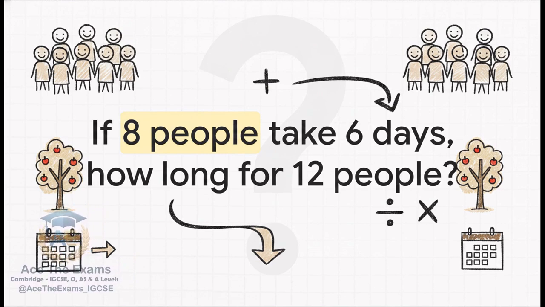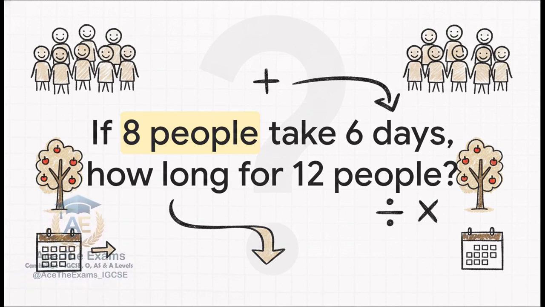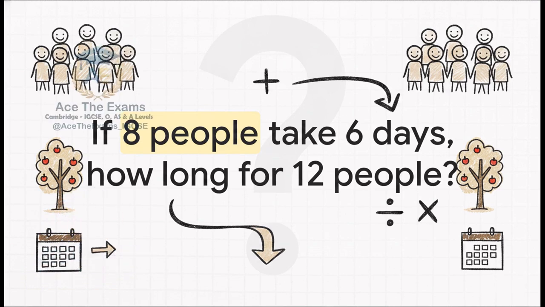Normally, we deal with direct proportion. When one thing goes up, another goes up. You buy more apples, you spend more money. Simple. But inverse proportion flips that entirely on its head, and examiners love testing this. In an inverse scenario, an increase in one quantity actually causes a direct, measurable decrease in another.